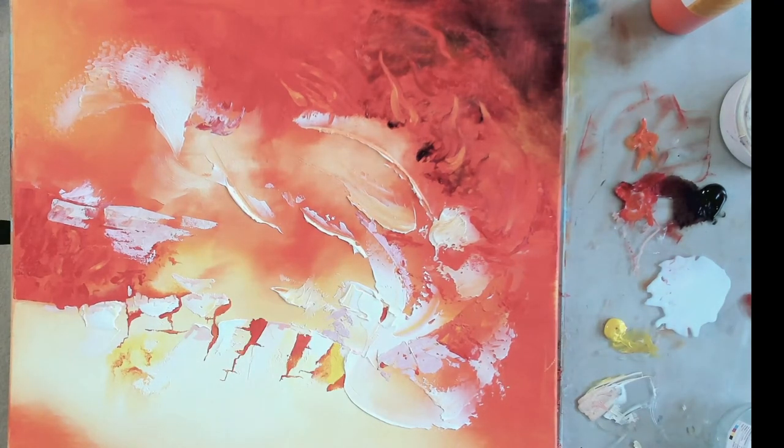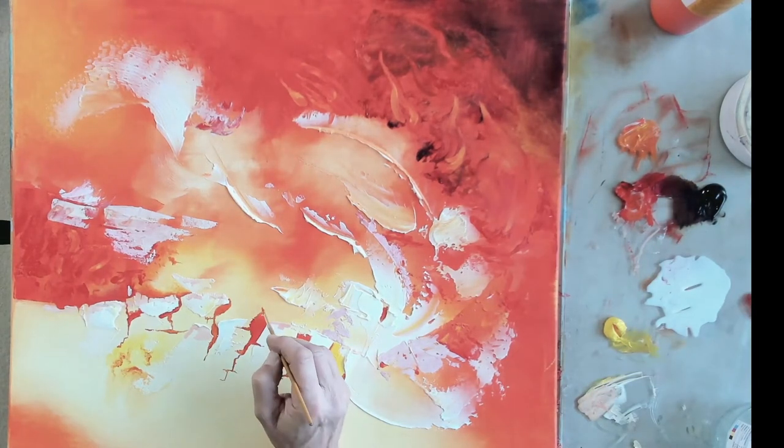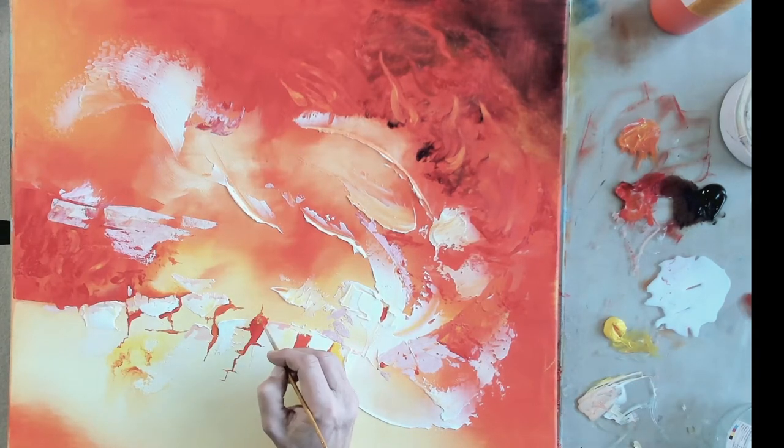And when the modelling paste is dried later on, you'll see me do it dry over the top. So you go over with a very dry brush, dry paint, and it picks up on all the highs and lows, ridges on the modelling paste.